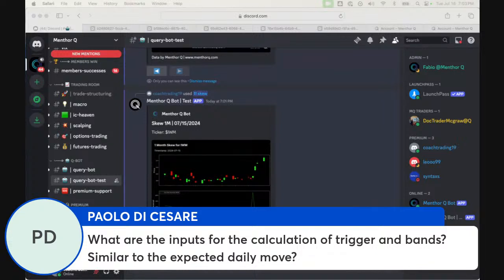The principle is similar. The goal of this model was really to allow people that are not actively in front of screens every day to have an idea where the price of an asset could go further in the future. So the idea behind is very similar to the one-day expected move, but we have added some additional data points. We've added the Greeks, gamma, delta. We've added momentum. We've added some advanced option models. So there's a lot of data that goes into the model to be able to give you those levels. I hope that answered the question.